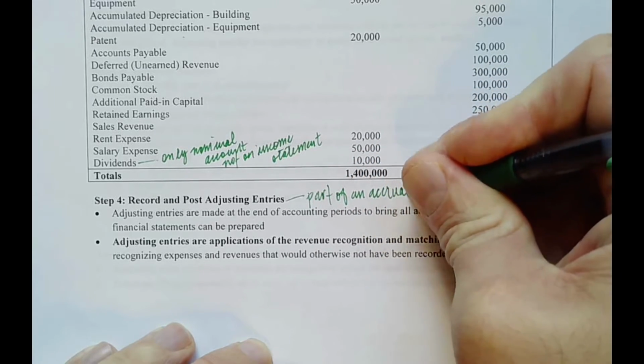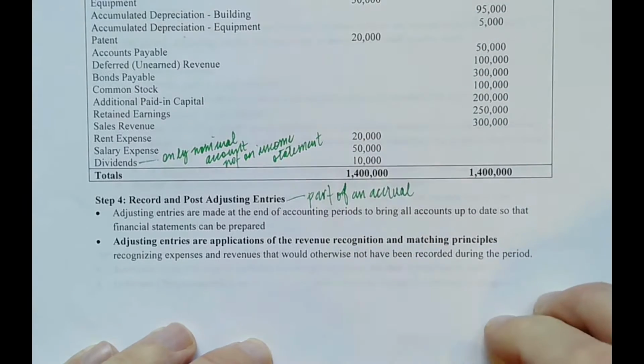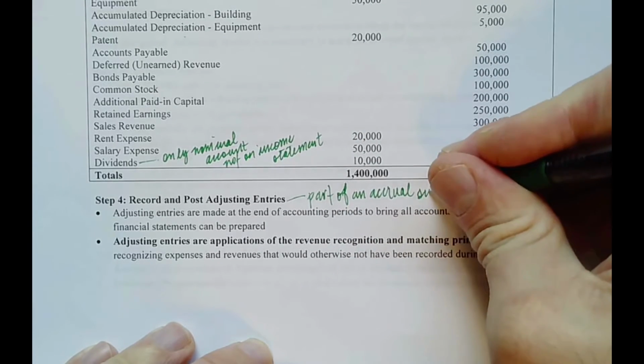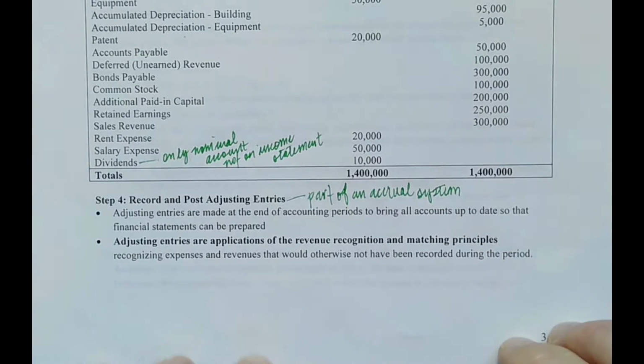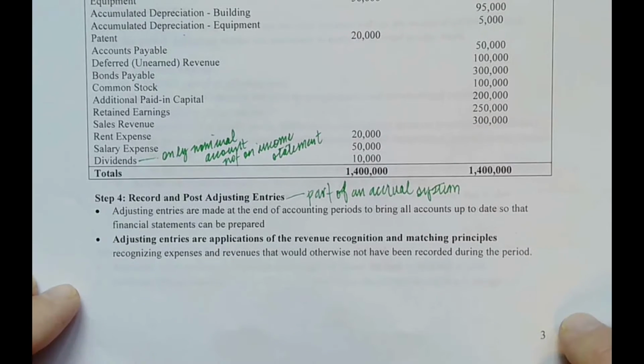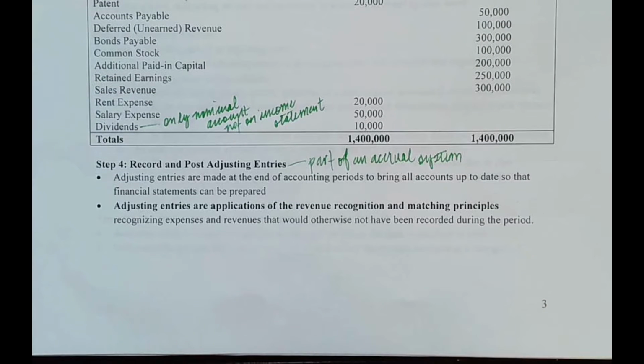And we absolutely need these in order to make an accrual system work. So we need to pay very close attention to what adjusting entries are doing. You really have to have that logic of an accrual system behind you in order to really understand it, intuit, and peel back the layers of memorization to get to the core understanding that these make perfect logical sense in a system that does not necessarily record revenue and expenses with the simple exchange of cash.